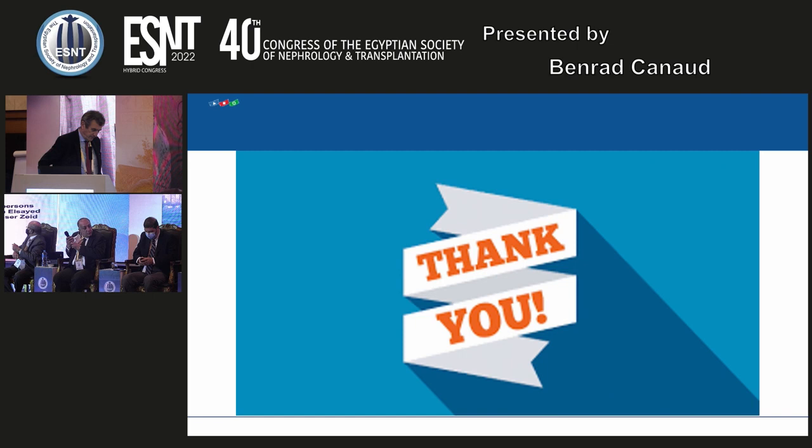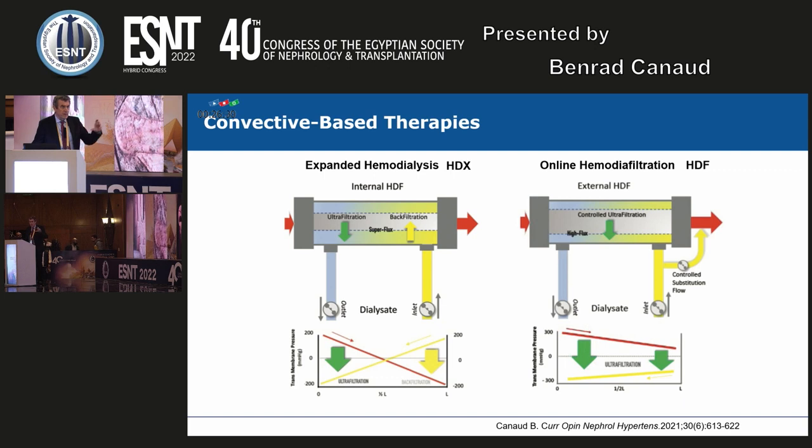On the left side, I put what now is called expanded hemodialysis, but just to make sure you understand, this is not really new. This is a revisited concept that you apply almost every day. As soon as you get capillary dialyzer plus ultrafiltration control, you do some internal filtration. Now, the trick is, of course, to increase resistance within the fibers and to increase the permeability, and then you develop a sort of concept, which is called, from my side, internal hemodiafiltration.